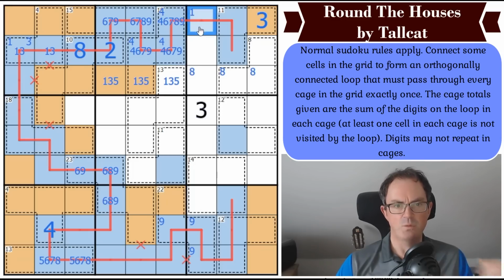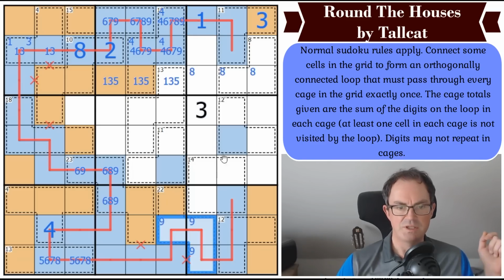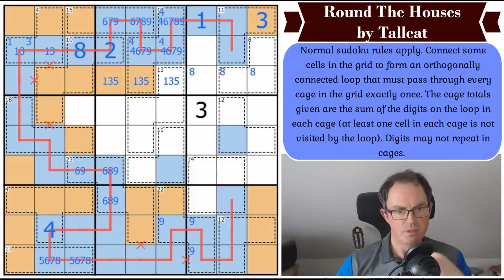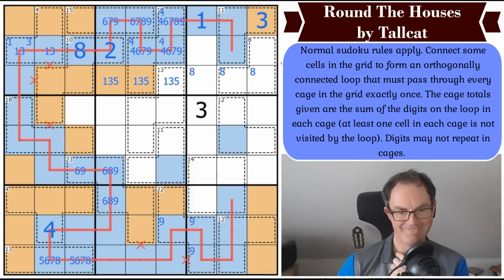Oh, I see. This is a 1 by the power of the logic that we've just been doing. That's absolutely hopeless. The 22 cage definitely doesn't have a 1 in it. These 2 squares have a legion of options, I think. The only thing they can't be is 3, 8. Wow. Okay.